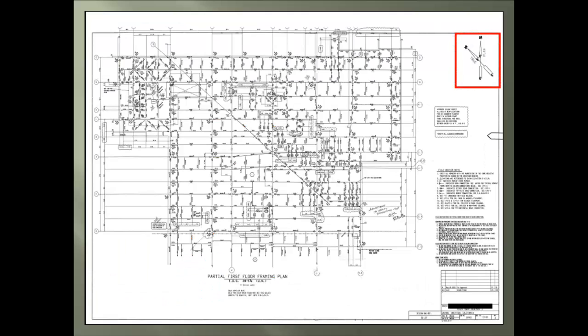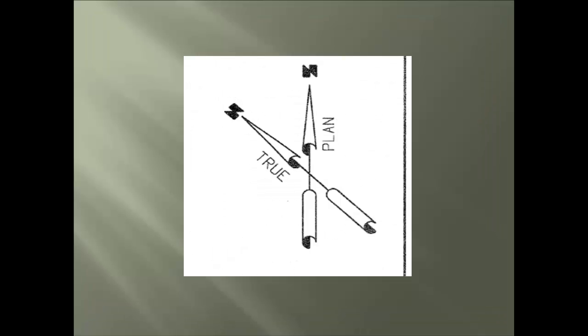We move to the top right of the sheet to reveal the compass for the project. With the compass, it shows two different items. First is the true north for the project, and what is north for the set of plans. And a quick tip for you is that if the compass is not provided, the north will always be to the top of the sheet.